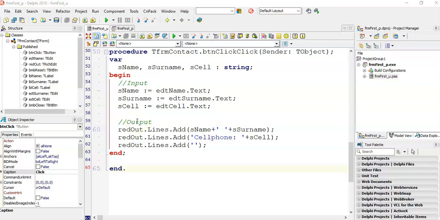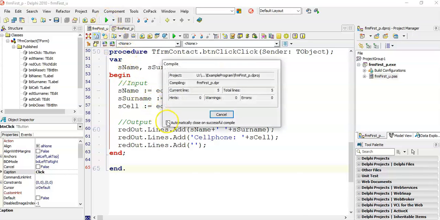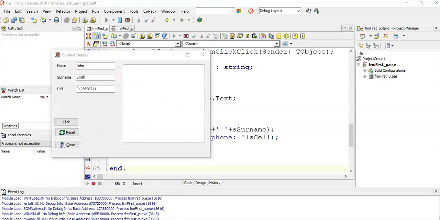Now it is time to run the program. It's called running and not playing because we are not the users. If we are the user, we are playing a game, we are using a program, but when we are the programmers, we want to run the program to test if the program is working correctly. The Run button is the green button up here. You can click on that, or you can also use the F9 key on your keyboard that will allow you to run your program. If you are getting red lines over your code, go back a bit and watch the video again somewhere on that line, or maybe the line above that.